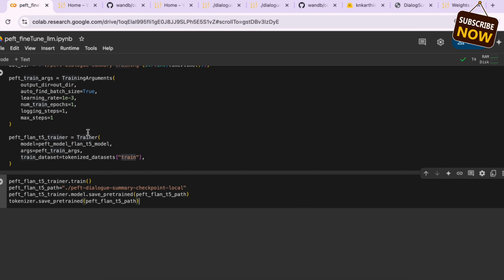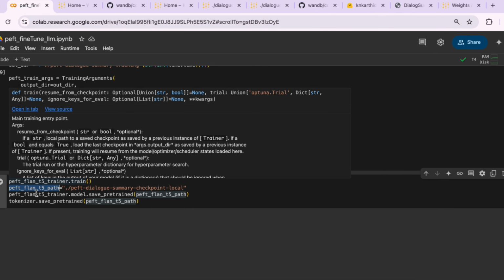Once the training is complete, we save both the model and tokenizer locally to a directory named PEFT dialog summary checkpoint local. This makes sure that we can reload the fine-tuned model later without having to retrain it from scratch. It's for future testing and deployment.